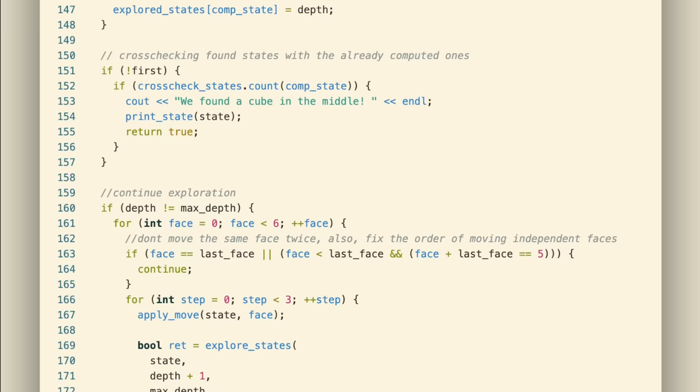To defend against this, people came up with a new cipher called triple DES. It's simply the old DES, but applied three times in a row with three different keys, which gives a key of combined length of 168 bits. Okay, so we have DES and then there's triple DES, but whatever happened to double DES? I mean, we could just apply the cipher two times, first to get an intermediate encrypted message, and then encrypting it once again with a different key. That would give us a key of combined length of 112 bits. That's 10 to the 34 possible keys, and that's way too much for the same brute force approach to work. But surprisingly, double DES is not at all safer than the ordinary DES.